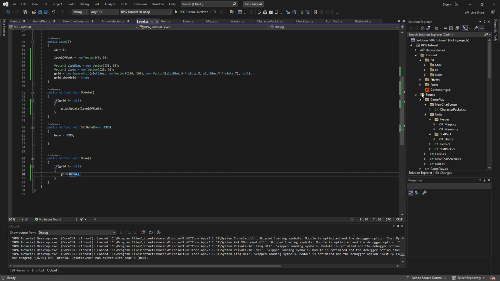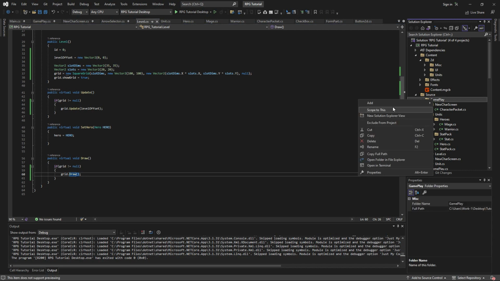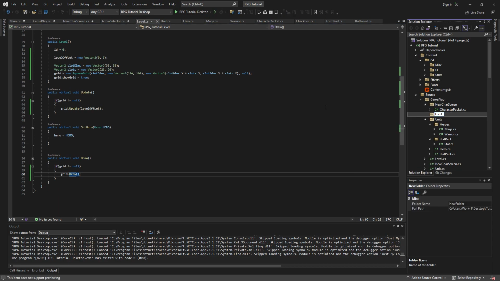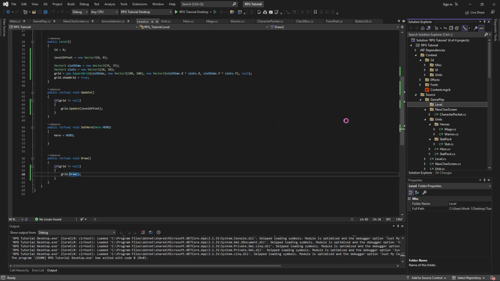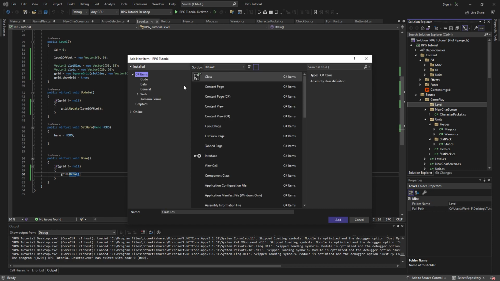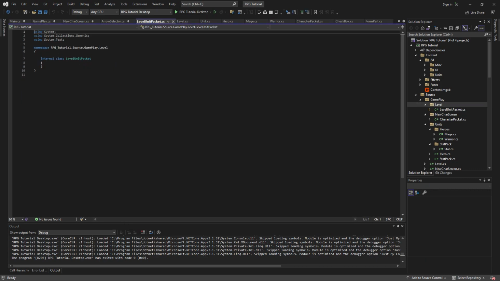Okay, so in source gameplay, we need a level folder, and in our level folder we're going to add a new item, class, and this is level unit packet. Right now we'll just have a little bit of stuff in it, not a big deal.